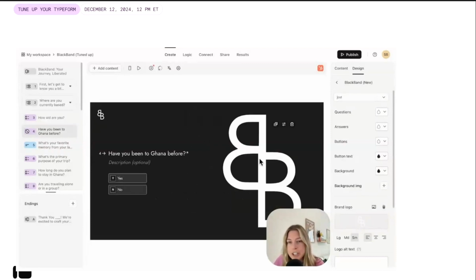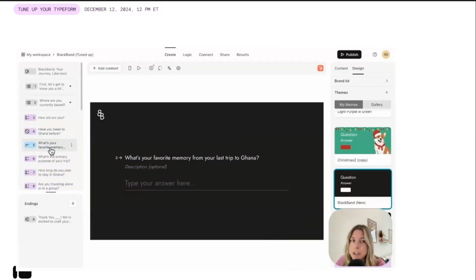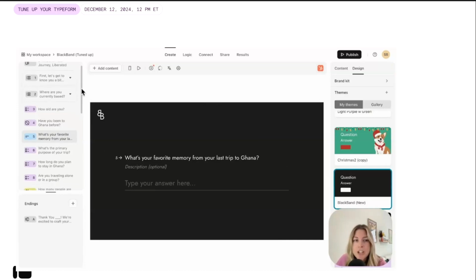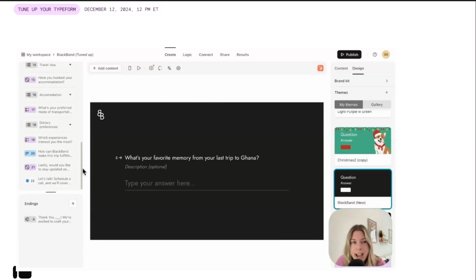So I've done that here and changed the layout. So that's just another example I wanted to show of how you can incorporate your brand in your form. But in terms of the rest of the design, I kept it quite simple. I think it was nice and pretty streamlined, so I left it like that. I think the biggest change I made here is I reduced the form from 39 questions to 22 questions. So I was able to cut that basically in half.